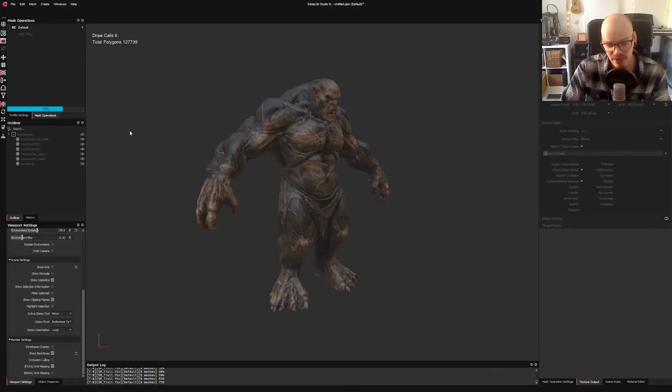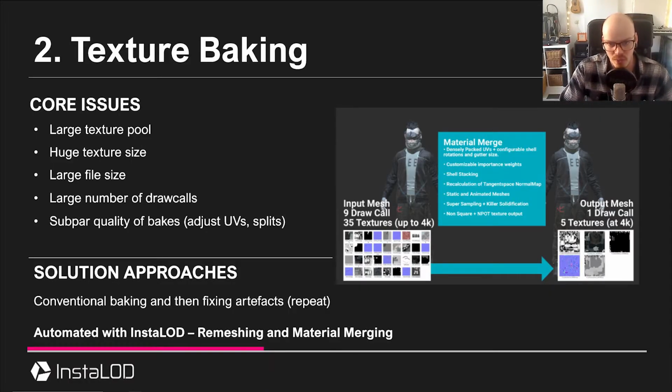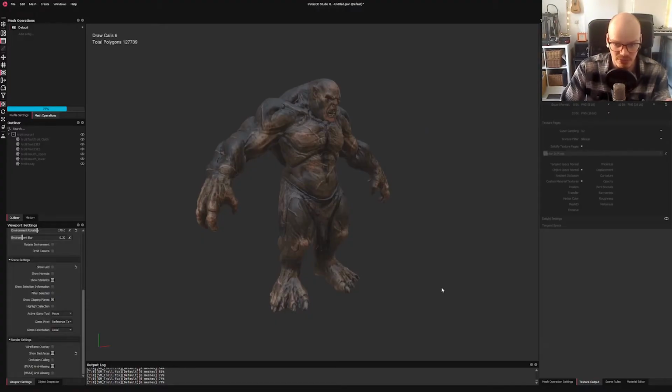So from 5 2K textures, I believe we had as an input, we're now reducing that down to 2 2K textures, 1 normal and 1 color texture. Now at the same time, we're doing an incredibly impressive reconstruction, which isn't what this point is about right now. So I do want to concentrate on the texture. But the fact that we're going from 130,000 polygons down to just a handful is incredibly impressive here as well.